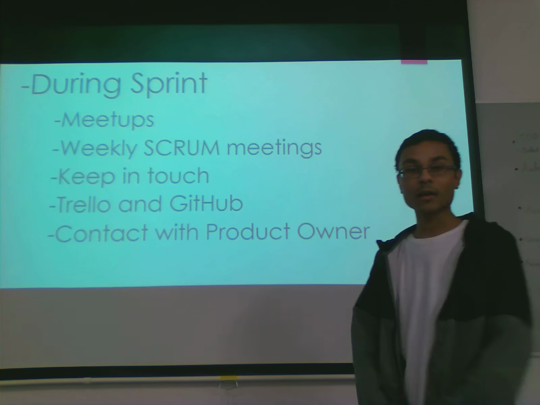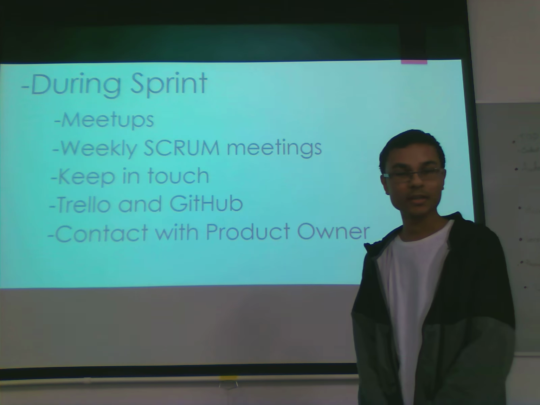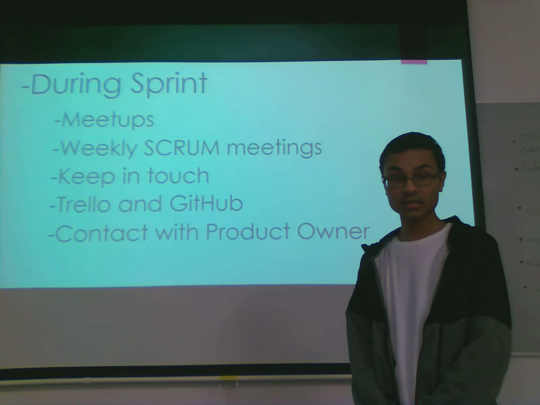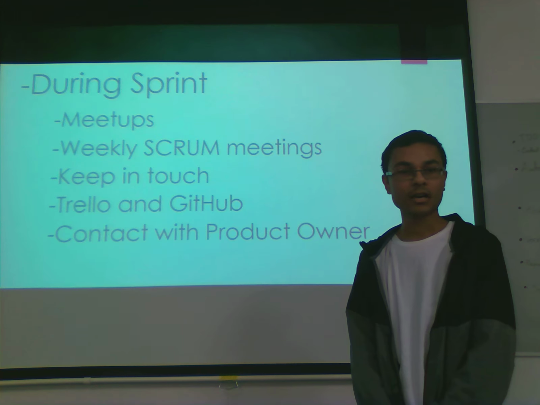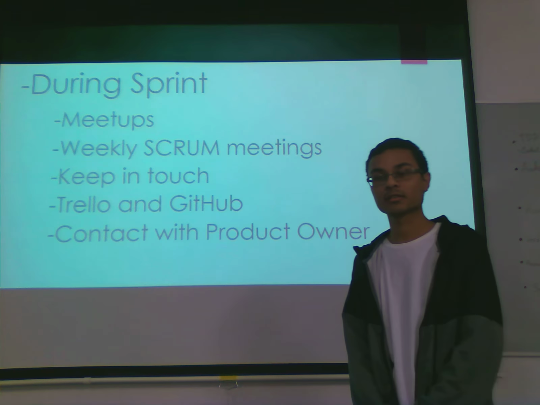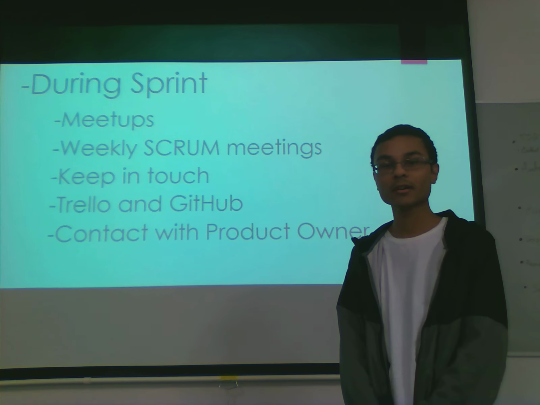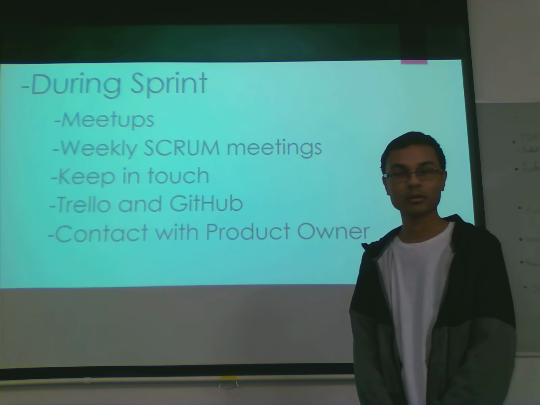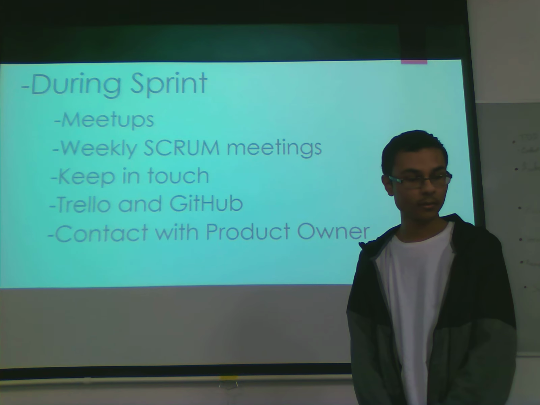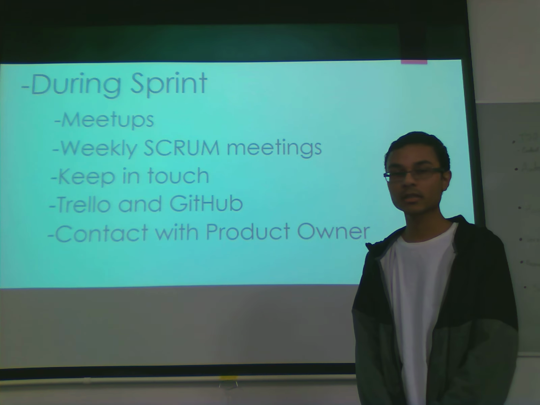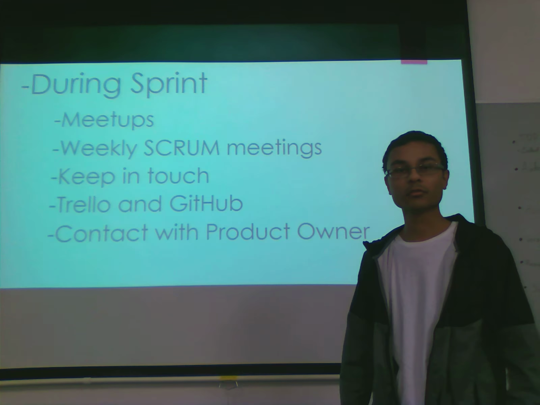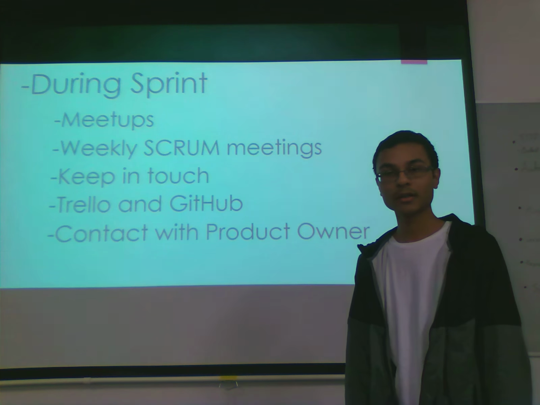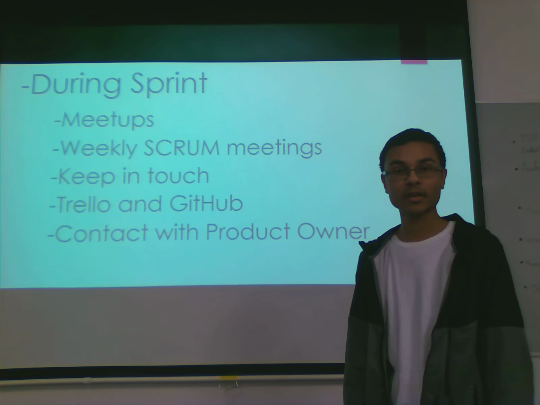So I'm Hemish, and during the sprint we tried to have meetings every 2 days at least. This is where we coded, and we did a lot of pair programming there. This is our main time for where we coded. So we also had weekly Scrum meetings. So this involved talking about what we're doing, what's going to be happening next, and what's going to be done by the next sprint meeting.